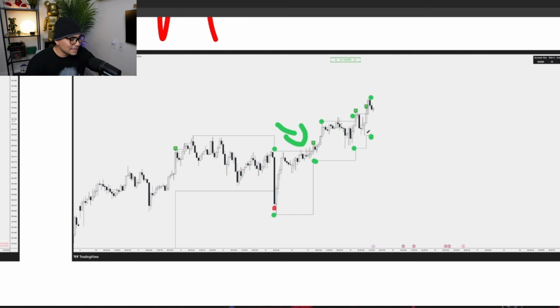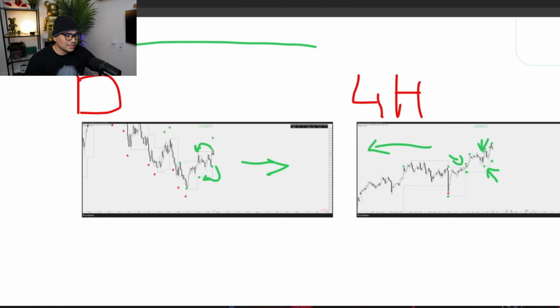And because the latest high and the latest low are higher than its previous high and its previous low, then we can clearly see that the trend in the 4-hour is bullish. The exact same thing as what was happening with the daily. So for this case scenario right here, the trend is bullish. So when we step down to the 1 minute, we're going to be looking for buys.